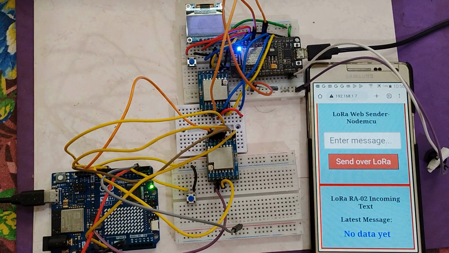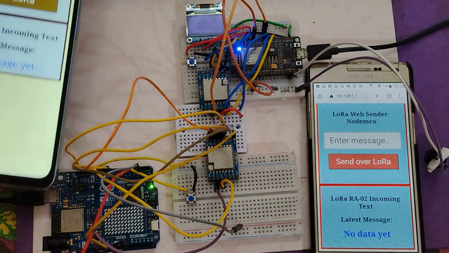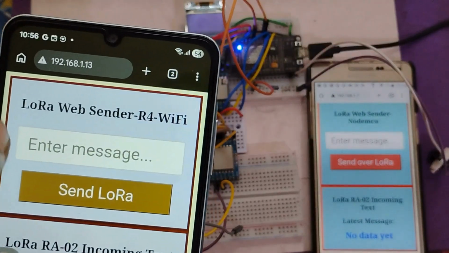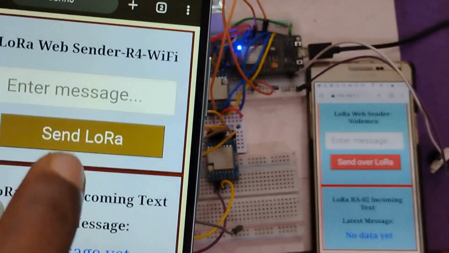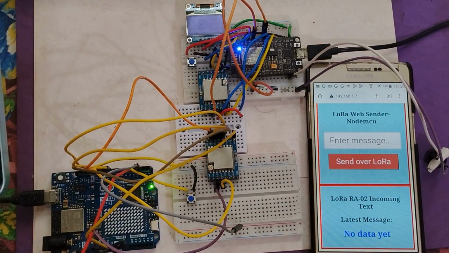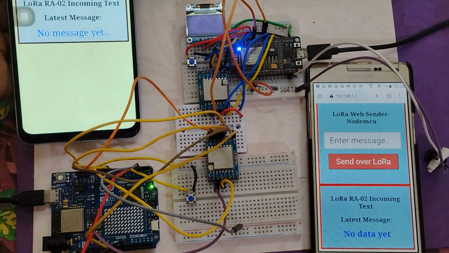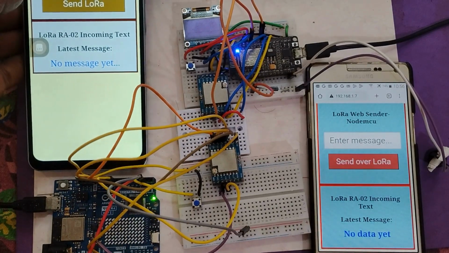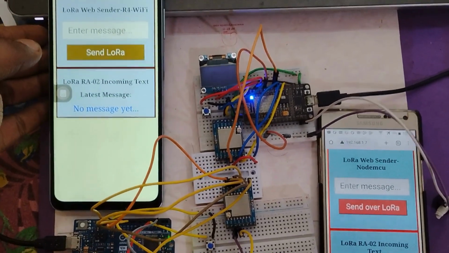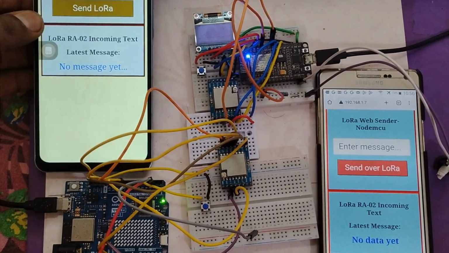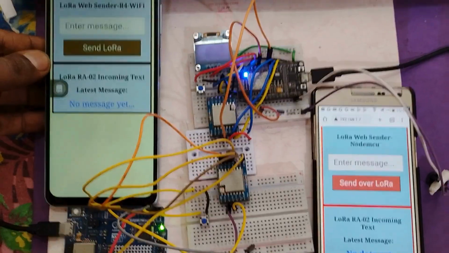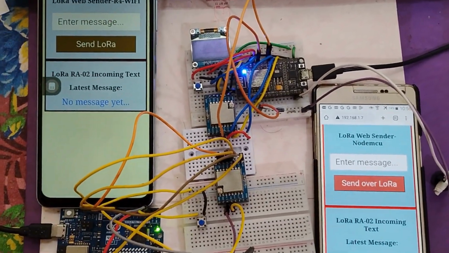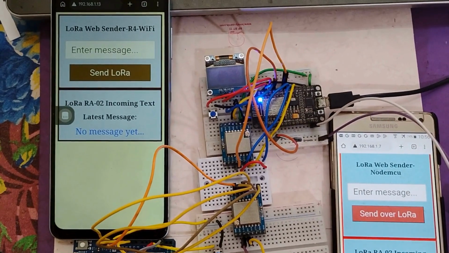And here I have typed 192.168.1.13 for the R4 Wi-Fi web server. Let me place it like this a little.